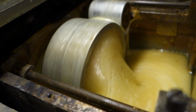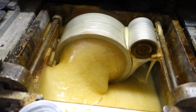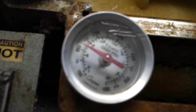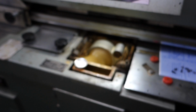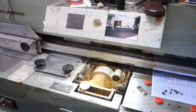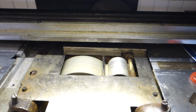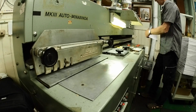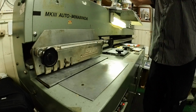So this is the binder. I'm just cleaning out the old glue, and then I put in some new glue, and the cover's off. You usually don't see this. And it usually runs up to 225 degrees when it's ready to be bound, for our book to be bound. So the covers are all on. It's running. It took a bit of setup beforehand to get it right, but we're ready to go now.